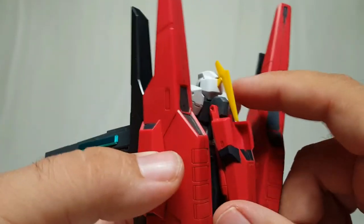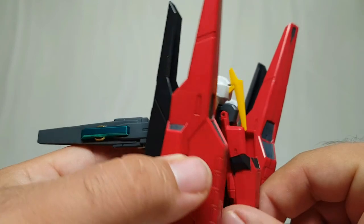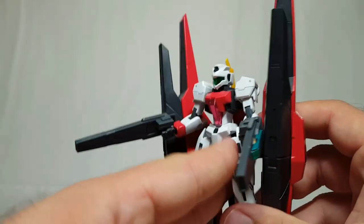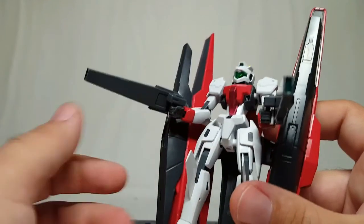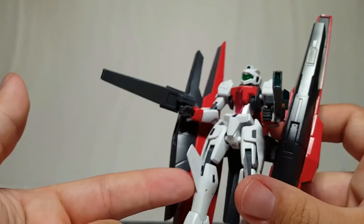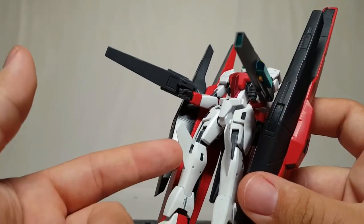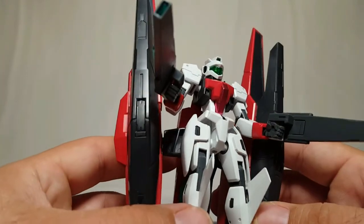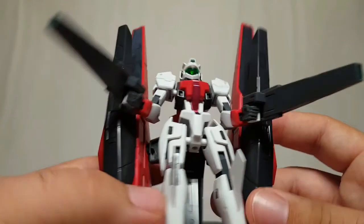I'm sure technologically it's probably something like a stabilizer or a kind of like the clavicle fins were on the earlier suits. So something like that. And I do like that on this one they reference the other kits by giving it blade fins on the knees. That's just great.